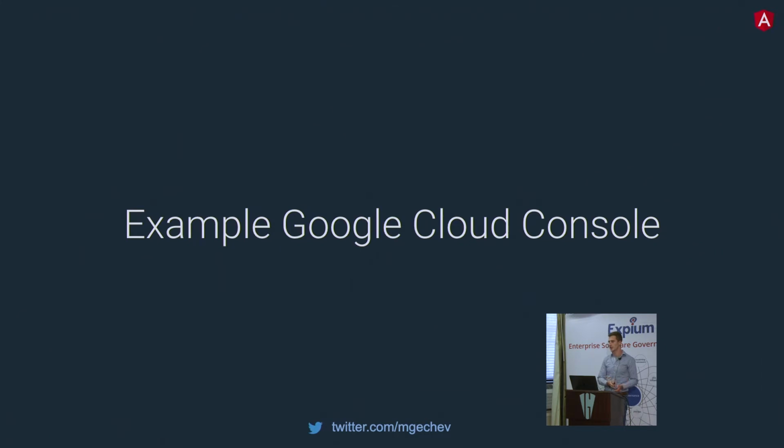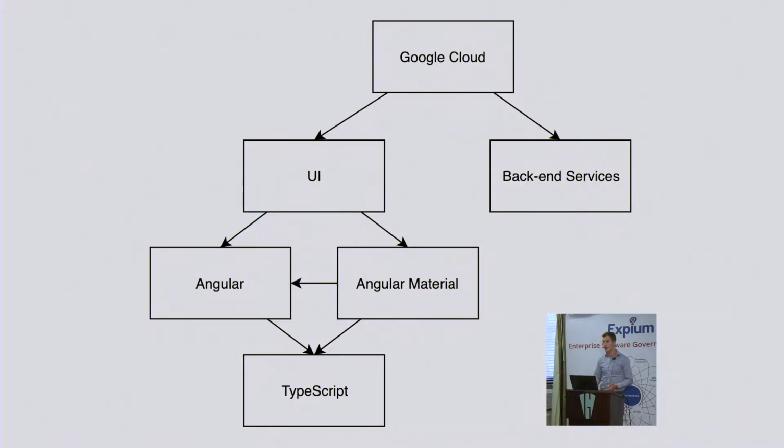Now let us look at an example from Google, and let's see how we can potentially try to build it with the state-of-the-art tooling in JavaScript. One of the biggest clients of Angular right now is the Google Cloud Console. This is a very high-level, probably a little bit inaccurate structural diagram of the individual pieces of the platform.